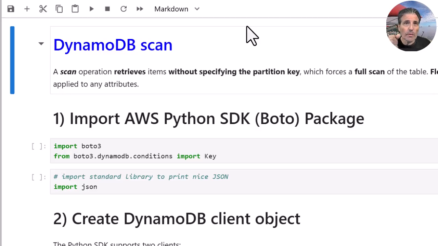So the query is great, and it's going to get exceptional performance because it's using the partition key. DynamoDB is going to optimize the heck out of that. But the obvious limitation is that sometimes I may want to query on something that is not a partition key. And that's where the scan comes in. The scan is an operation that lets you retrieve data on something that is not using the partition key, and then you can put in very flexible filtering criteria.